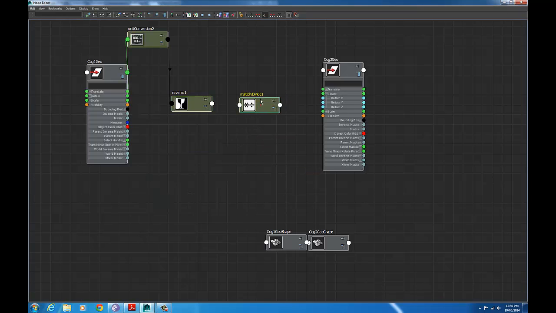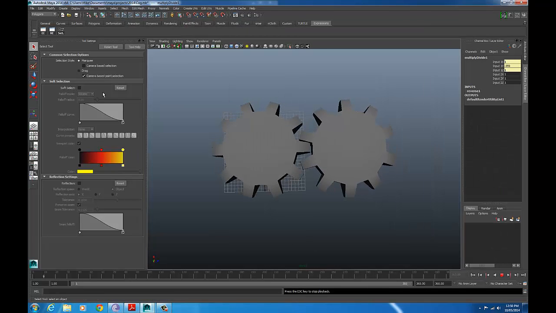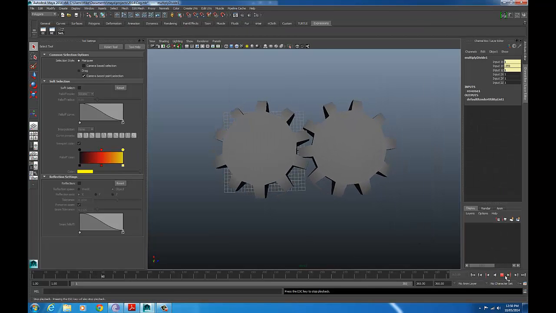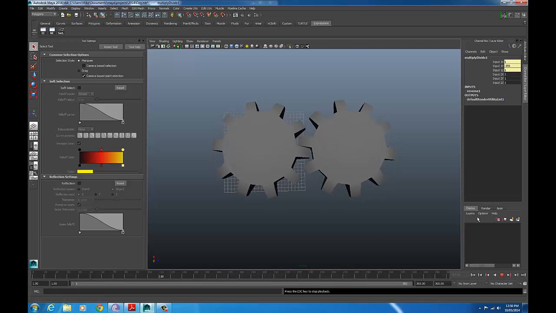And just put that in there, just so you can make your connections. And we're going to go out of the reverse node into input 1 of the multiply divide. Then we're going to go out of the multiply divide into the rotate channel. So right now there'll be no change because we haven't edited the data in the multiply divide.